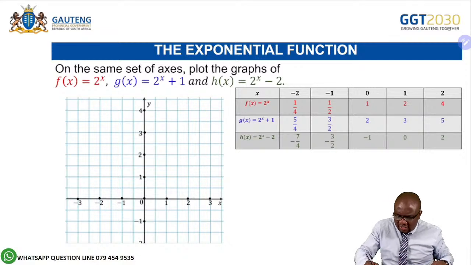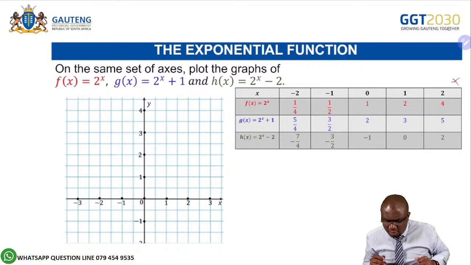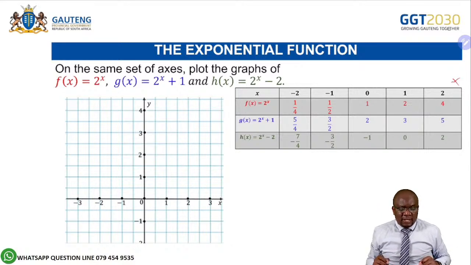If you can see this table, it's fine, you can continue with it. But after 1 minute, I'll go back to the bigger table, because maybe some people cannot see this small text. So 1 minute to draw the Cartesian plane. Don't worry about the grid. Just draw your vertical and horizontal axes, x and y axes. Then we go to the table and sketch the graphs. Let's do that for 1 minute.